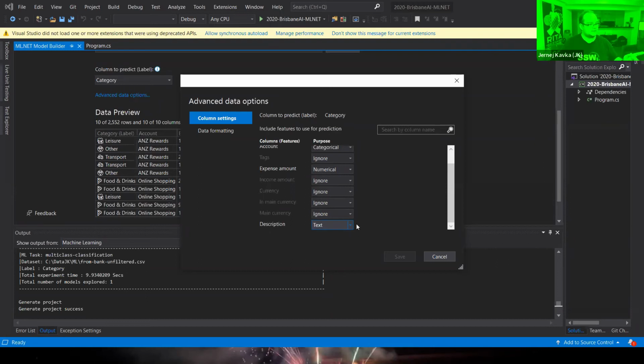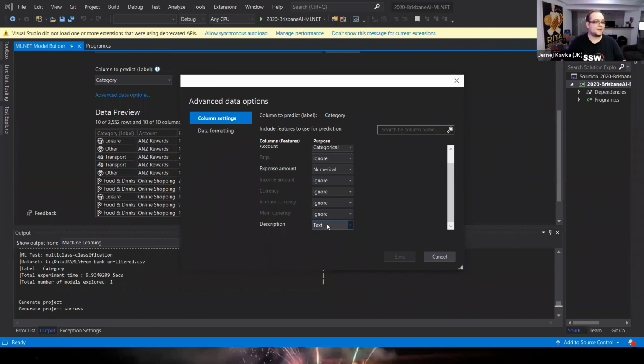And what text does compared to categorical is text splits up the string. Imagine it splits up by space, and then it saves each individual part, and then it tries to find the relationship of those split text with all of the other columns against the category, which means that if you have a word, for instance, coffee, in your description, and that coffee repeats itself a couple of times from various transactions, it will start to match the actual word coffee with, say, a category restaurant, rather than look at the description as a whole.